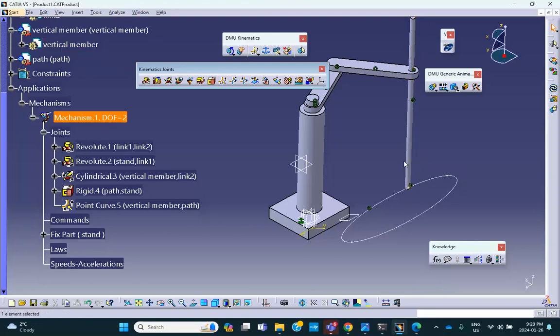Prismatic joint. Up and down. Cannot spin. You have two choices. You can delete this and make a prismatic joint. No problem. Or you can completely delete this whole mechanism, go back to constraints, and say, for example, the vertical plane of this vertical member and the vertical plane of this link 2 stay at the same angle. That means this will not be able to spin about its axis. That means instead of cylindrical joint, a prismatic joint will be created. And when you use the magic wand, this is not going to be cylindrical, it's going to be prismatic.